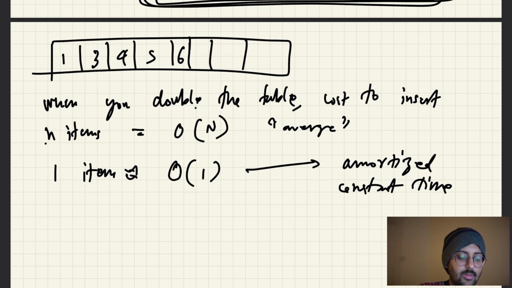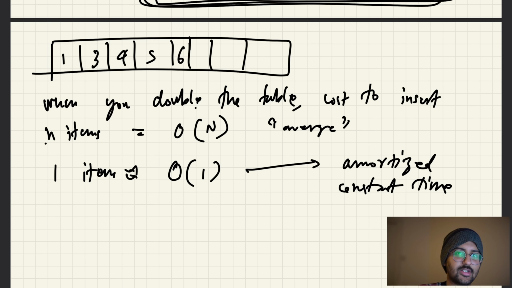Okay, remember how we did array list? In array list, what was happening? Array list also internally is an array, but when it gets full, we double it. In that case also, inserting in array list is O of 1 amortized constant time.